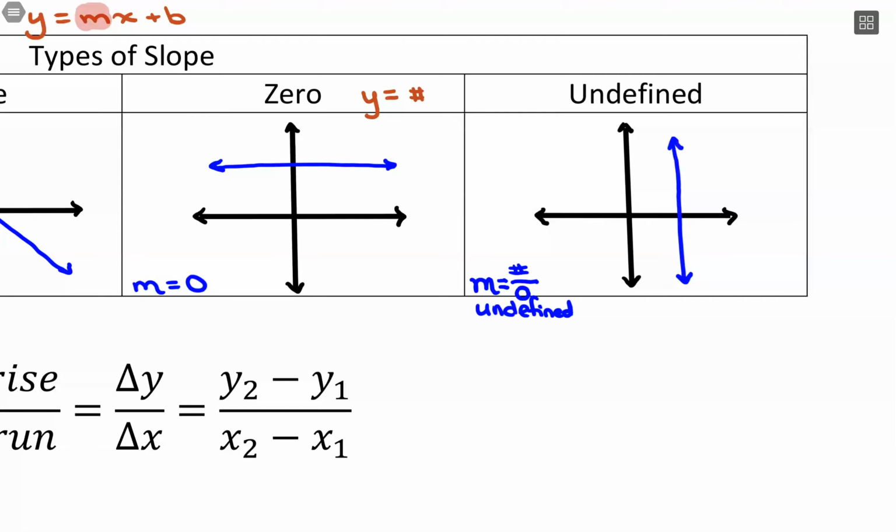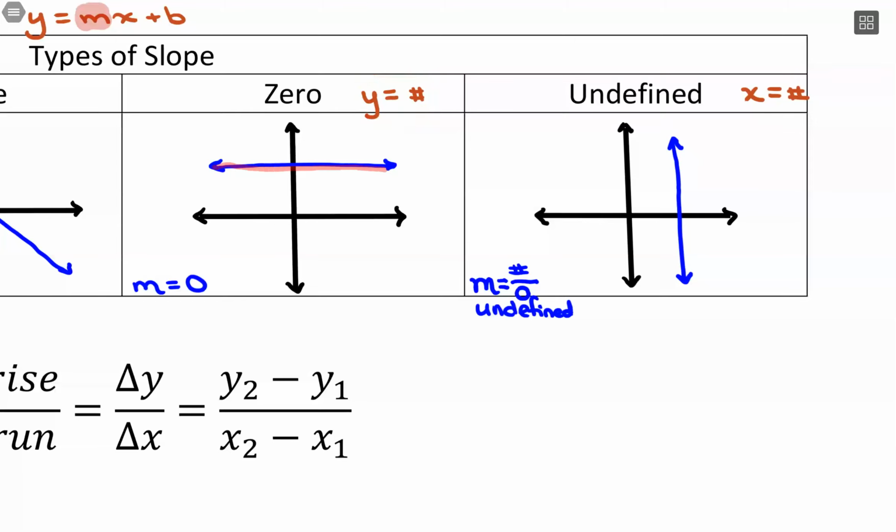So to have a line graphed that has an undefined slope, the equation for that line is just going to be x equals some number. So if you have an equation with just x equals, let's say it was positive 3, then that line would look like this, where you'd have positive 3 for every possible value of y. Whereas when the slope is 0, and say y is positive 3, then that means that x can be anything, but y is always positive 3. So that's the way you can get an idea of what the slope should be before calculation if you have a graph to look at.